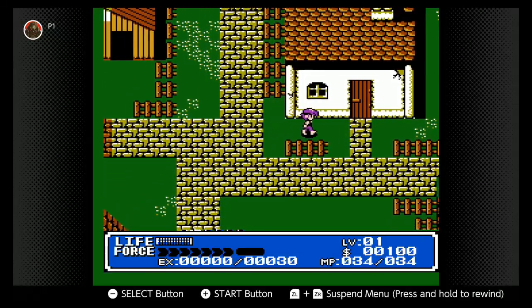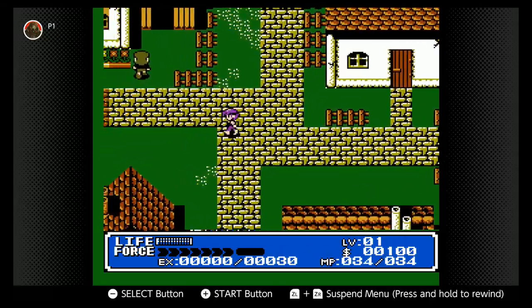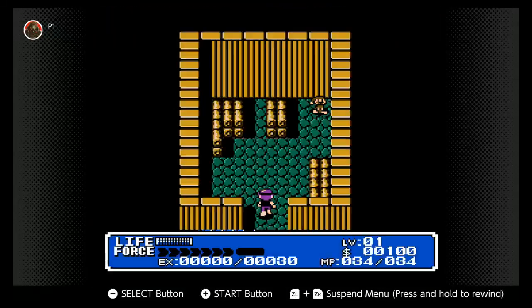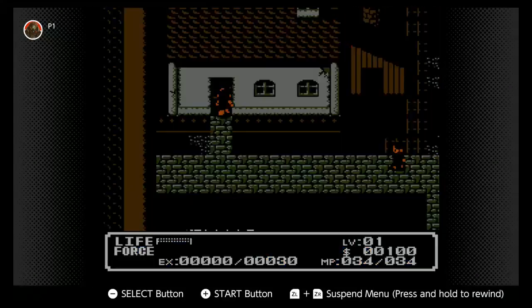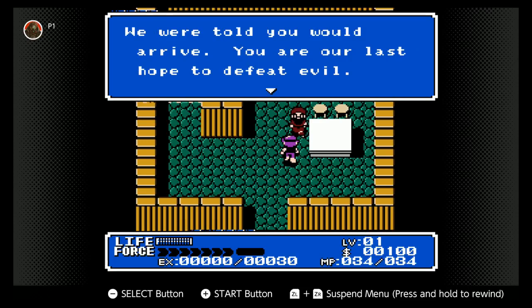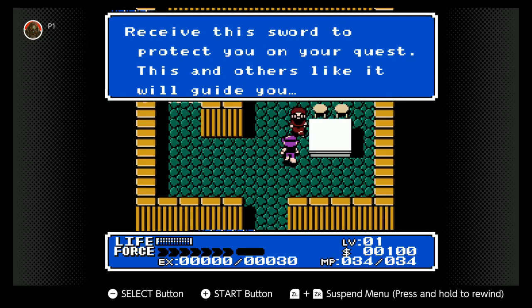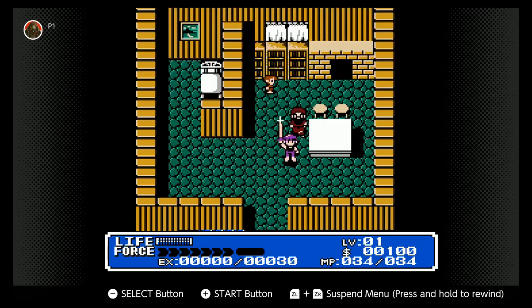Who's the elder? I literally just woke up and have no idea what's going on. You guys are just like, oh, yeah. Are you a rabbit? You look like a rabbit. You're our last hope to defeat evil. Receive the sword to protect you. You now have the sword of wind.